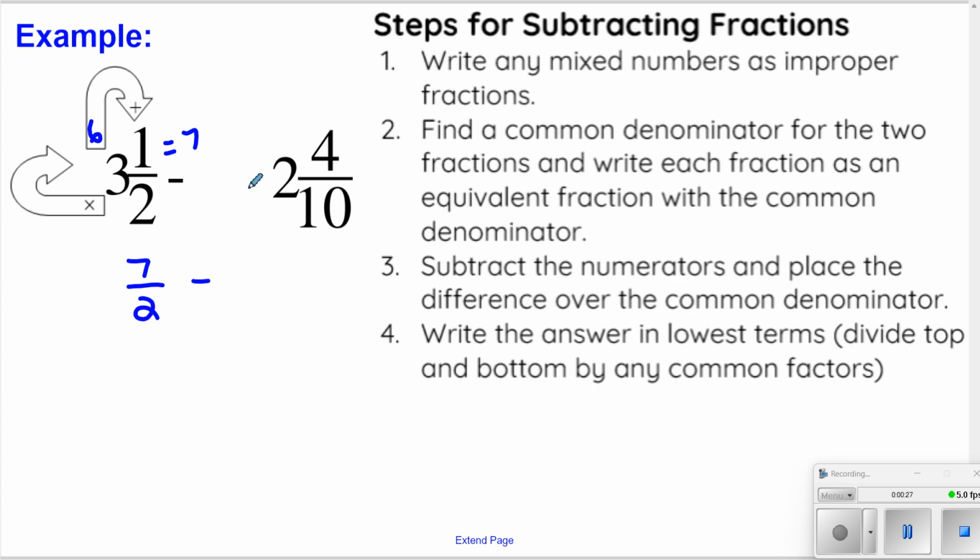Takeaway. Over here, I'm going to multiply 2 and 10. So 10 times 2, and that is 20. And then add 4 is 24. So I'm going to subtract 24 over 10. Now, I could reduce this fraction here before I go ahead and change it to an improper fraction, but I'm going to leave it right now because I noticed something about the common denominator.